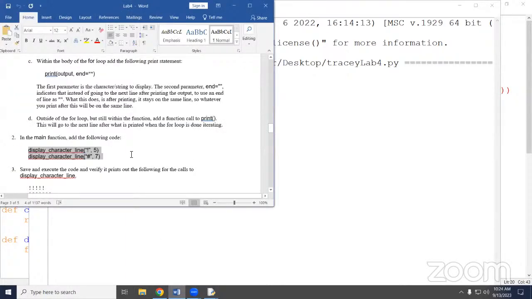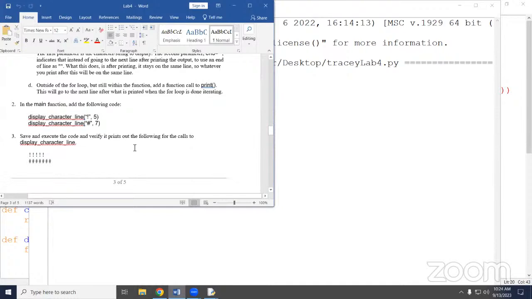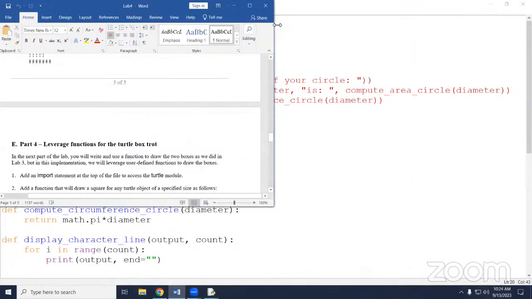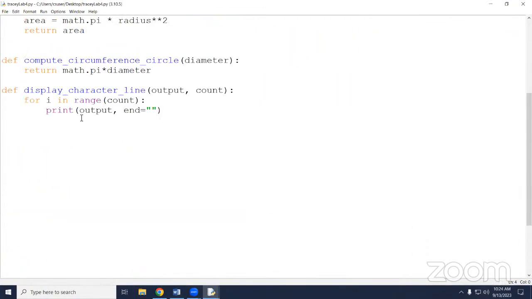It says added. Oh, yeah, see, if you go down one more line, it says to add it verifies, and it prints like this. So then we're going to have to add a line to do that. So to do that, we're going to go back to our function. And then we're going to get outside of the for loop. So indent back once, and put in just a blank print.